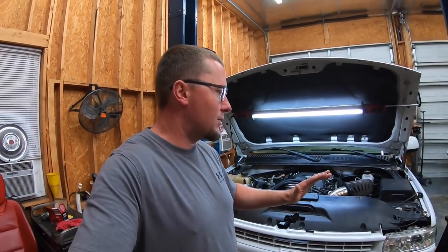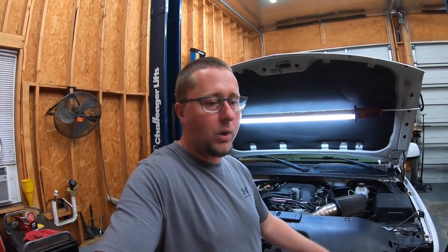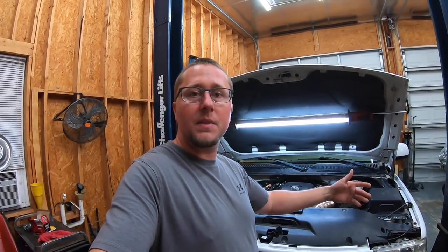But everyone gives me hell because I have a 4L60 in this truck. And you should have swapped a 4L80 and so on and so forth. RPM Transmissions builds the best 4L60s in the world, as far as I'm concerned. And I beat the living hell out of this truck, and I have not had a single problem out of it yet. Because I said that, I'm going to go drive it tomorrow and it's probably going to break, but RPM Transmissions, this thing has been flawless with the Yank torque converter in it.